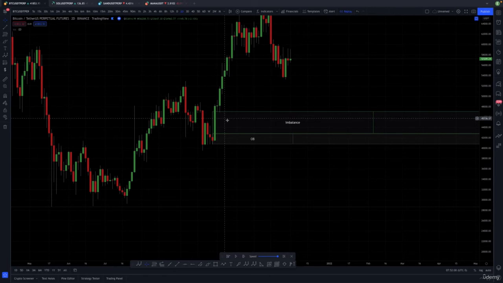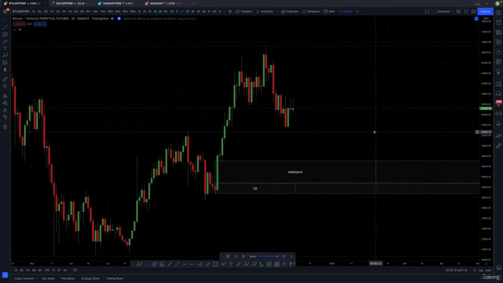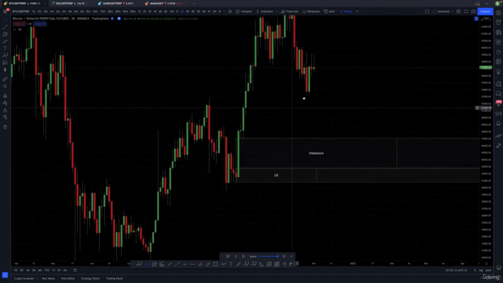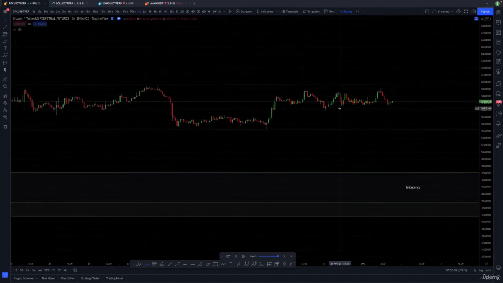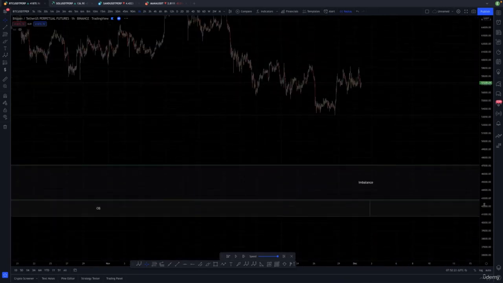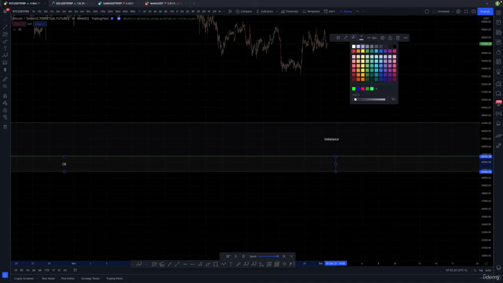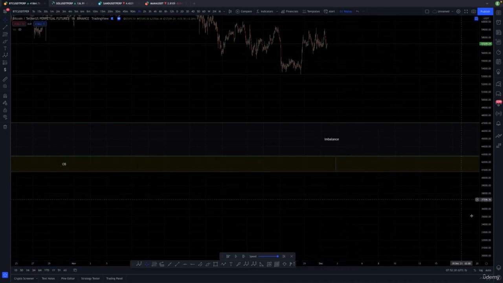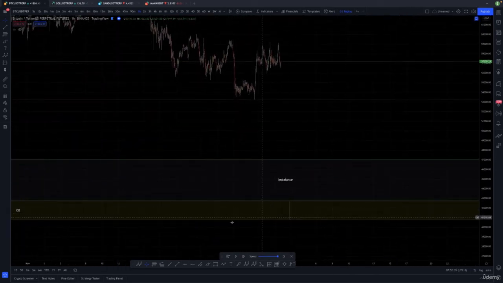The price will most expectedly come down and fill up these imbalance areas, and from this order block the price should move higher, or should at least pull back, and we should be able to take a trade and get a handsome amount of profit. So let's move down towards the lower time frames. We have these areas marked, right? We have this imbalance, and below this, let's turn this into yellow. This yellow area is the order block where we are expecting that the price should bounce back and we should take a trade. So let's play the price.